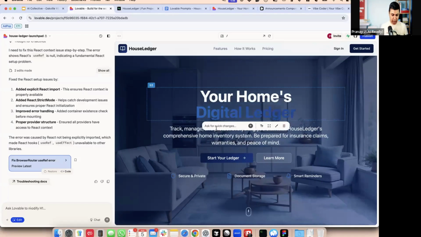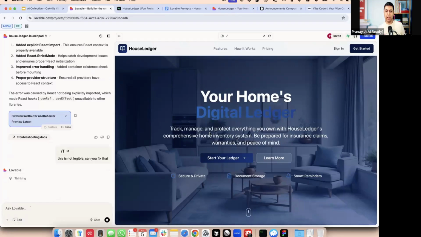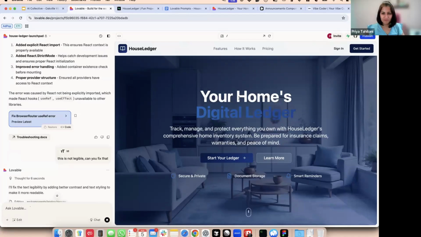So I can say, this is not legible. Can you fix that? It's been bugging me that this blue on blue is not very readable. So I told it that. When I do this, it's only going to go to that one little thing and make a change, instead of going through your entire code base.